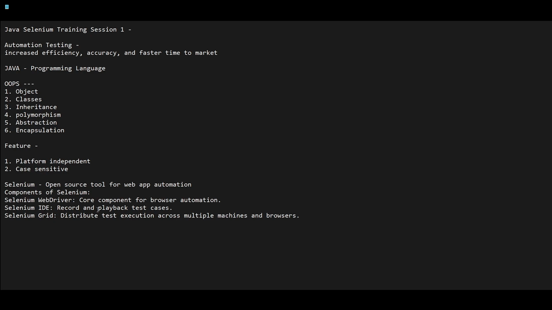Let's move on further. Why did we choose Selenium? That's also an important topic. There are other tools in the market. We have Cypress, which has been growing rapidly over the last 2 years and is improving its capabilities too. Why are we not going that way? Why are we not choosing any other tools? We have multiple low code no code tools in the market right now where you don't even have to learn Selenium.